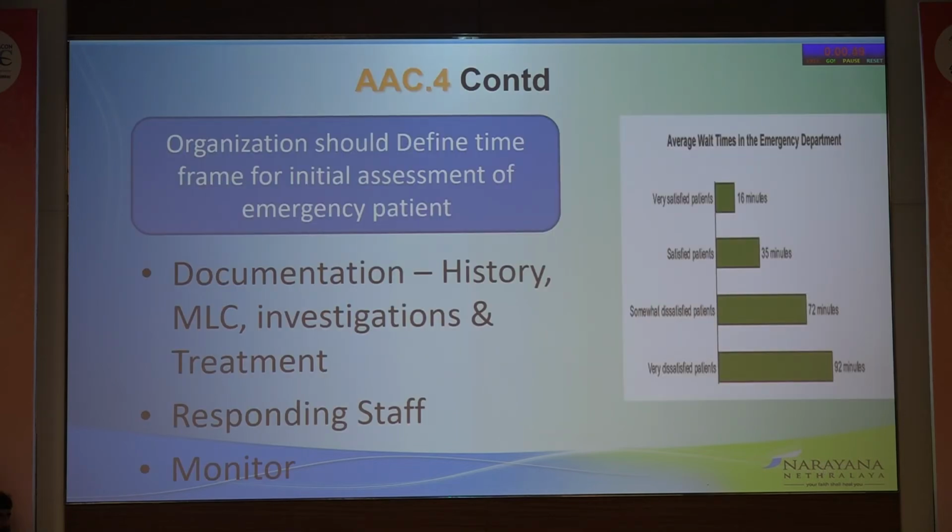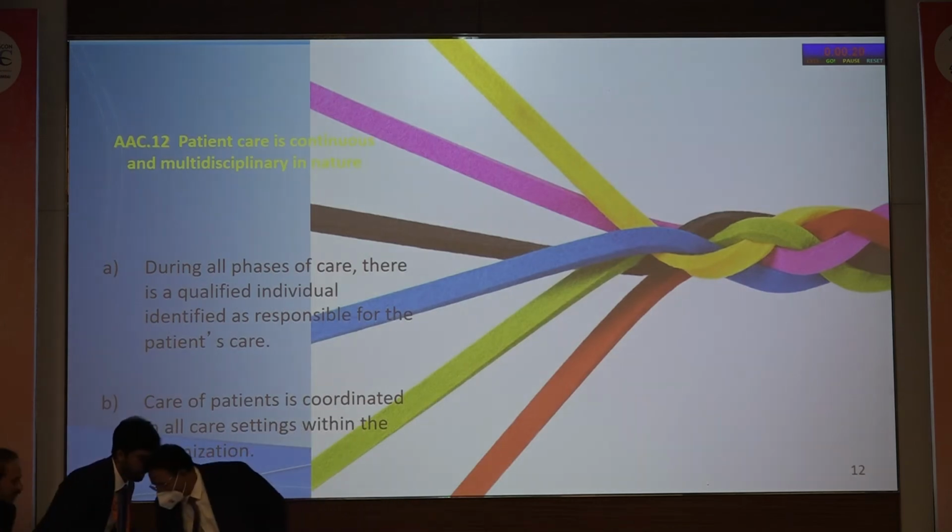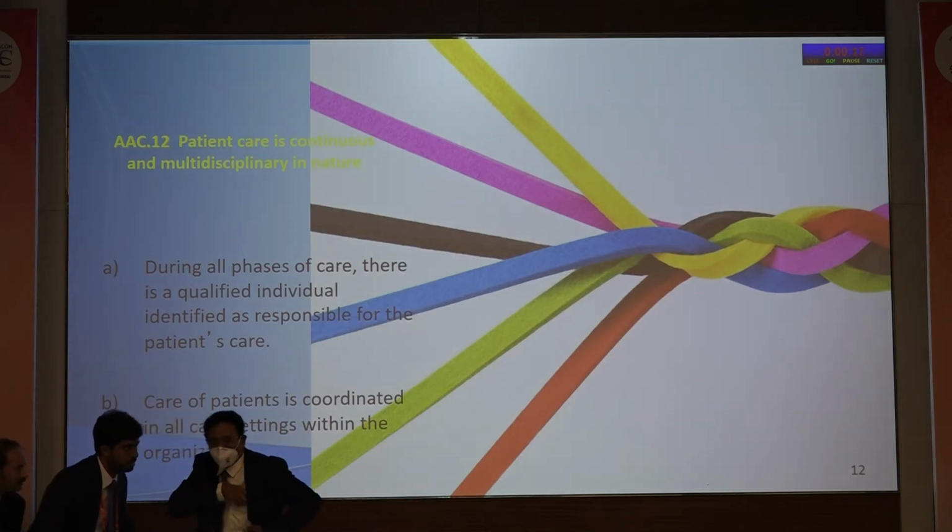Along with initial assessment, when you have that emergency room which I showed you, you will also have to look at documentation. You need to have an emergency register, separate from your main one, and maintain that. MLC if required: even if you haven't had an MLC in the last 10 years, you never know when you get one. So the process of registering an MLC should be known to you, and the things required to do so should be available with you. And monitor all these things, whether they are actually happening or not. Then again, we have discussed the qualified individual part, so we can move on.